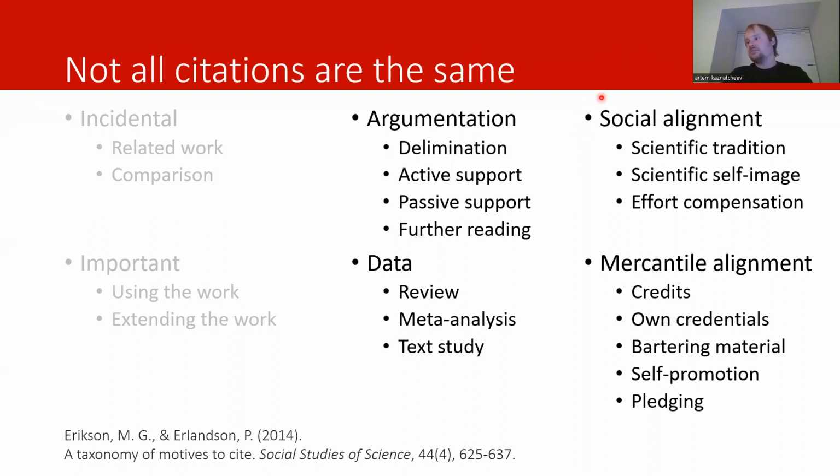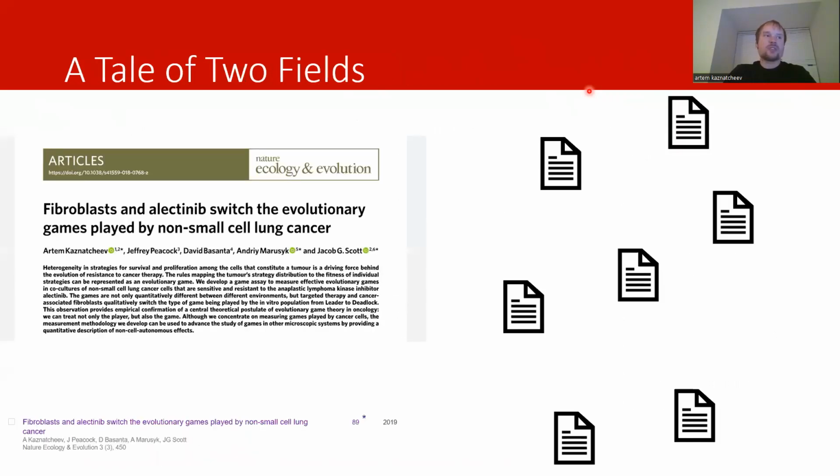So, from good aspects like giving credit to prior work, to more self-serving aspects like self-promotion, etc., or just defending your self-image. And I think we can look at fields by comparing the number of incidental to important citations they have, or the number of argumentative and data-focused citations to the alignment-focused citations. And I think this can potentially be done automatically to identify in which fields theory has a better grounding or might fare better. And we can visualize this by looking at papers and drawing edges between papers that cite each other only if those citations are important.